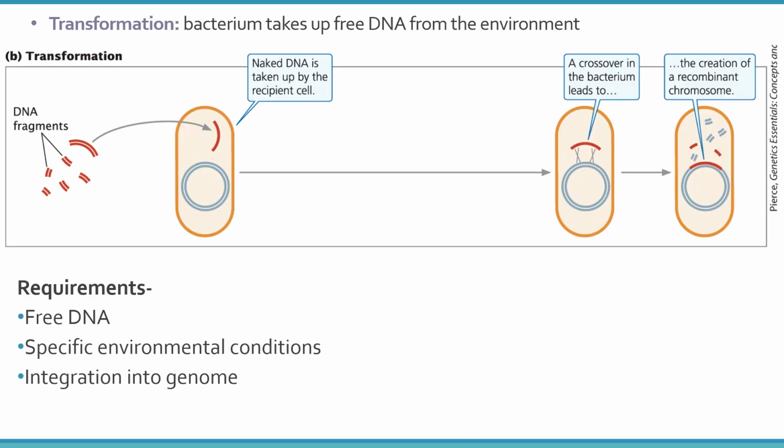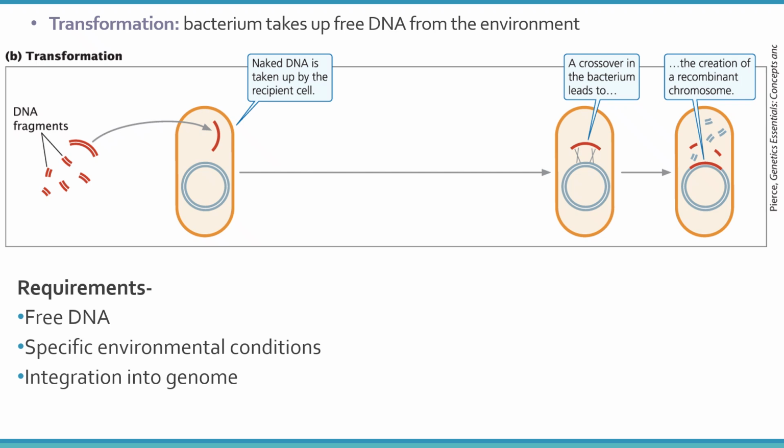The next method we're going to discuss is transformation. This is where a bacterium takes up free DNA from the environment. This is, of course, a natural process. It is one of the mechanisms that have evolved, but it is also one of the mechanisms that biologists have sort of commandeered for our own purpose.